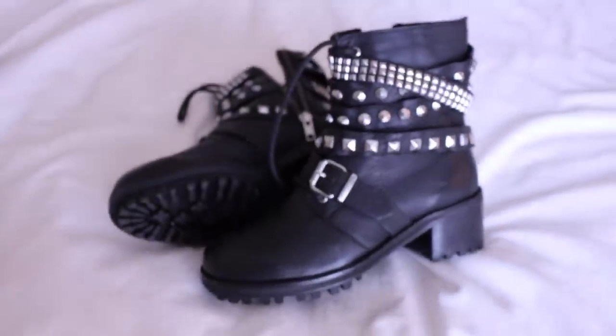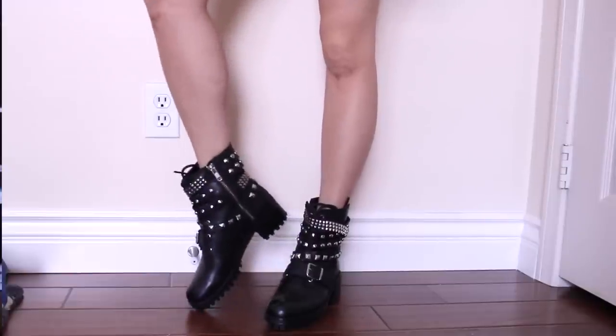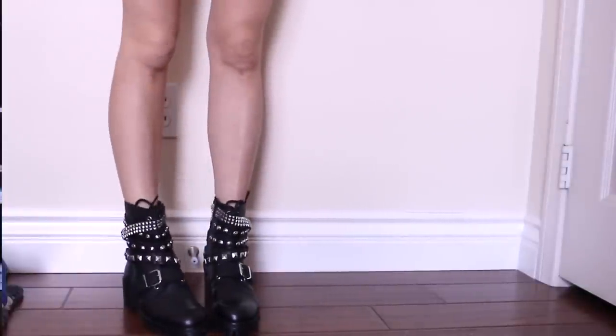And then the second one I got, I was actually eyeing these since maybe December and I think they were like 180, almost 200. And I was like, that's so expensive. I can't afford that, and I probably wouldn't use it as much as I thought I would. But they went on sale for 90 or 80. Gosh, I'm so sorry, I should write these down. But yeah, it was 80, I think, or 90. 85, we'll go with 85.